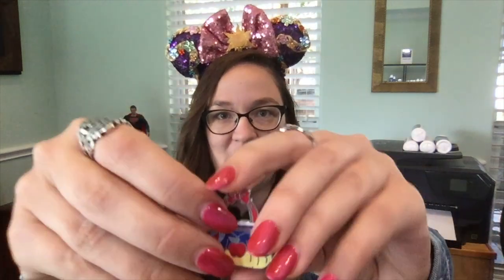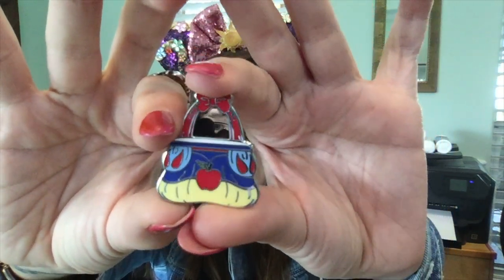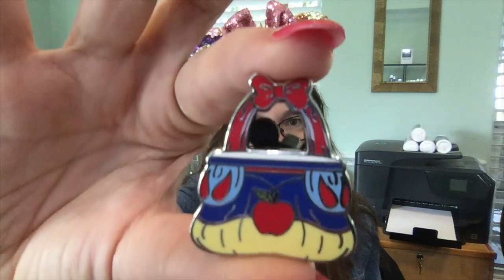Alright, I'm sticking my hand in the bag, I'm nervous. First one — I wanted this one so bad. It's the Snow White one! Let me put it up here for you to see. Oh, isn't that great? I'm so excited. Sorry the lighting in here isn't great, but yes, that is awesome. I'm really digging the Snow White vibe right now — those primary colors, classic designs.